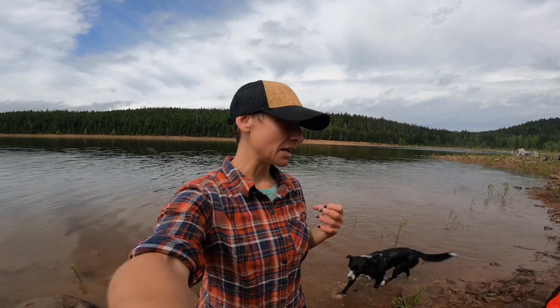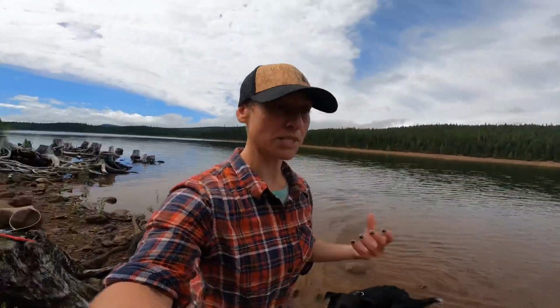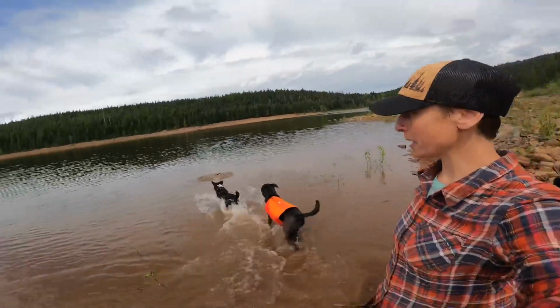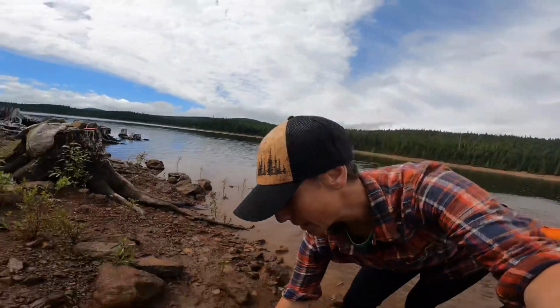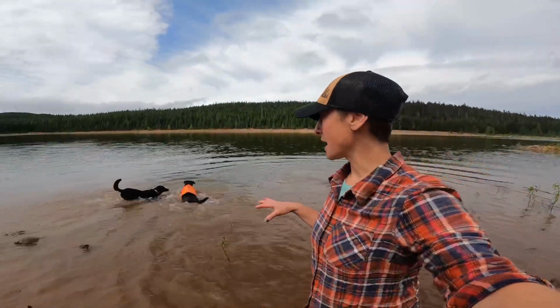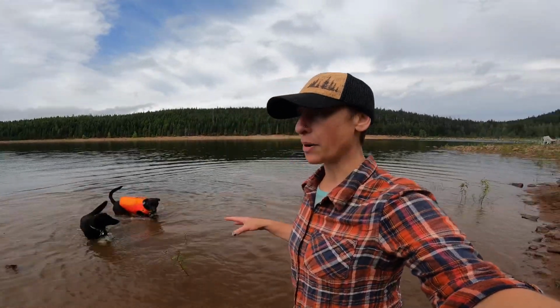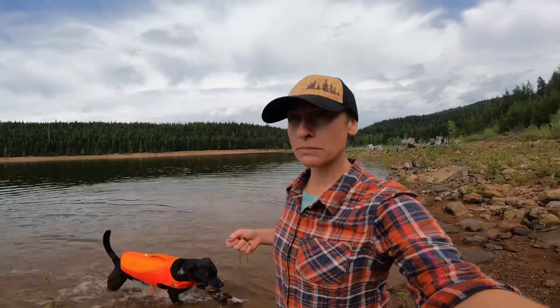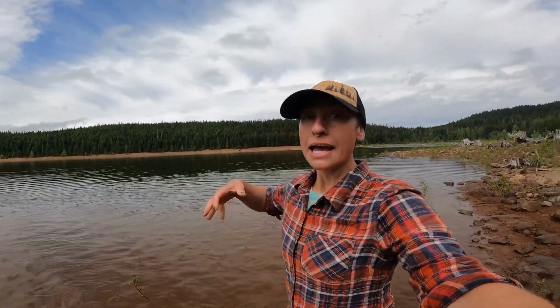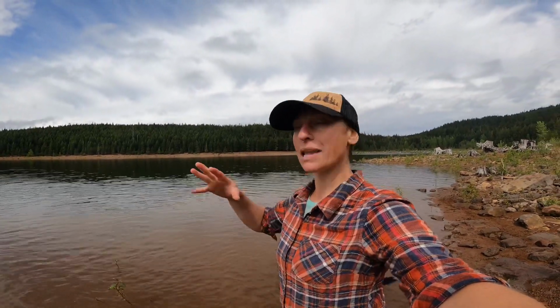As I'm experimenting with Finn and trying to figure out what works for him, what's gonna get him to swim, what's gonna get him out there on his own, I'm realizing that now that he knows his strokes and we've practiced them doing all these activities many times, he just pauses right at the moment where he can't touch. He pauses and he needs that extra push. So what I'm trying to do with him is walk out with him, hold him and support him with his life jacket, and get him to take that step with less and less support every single time.